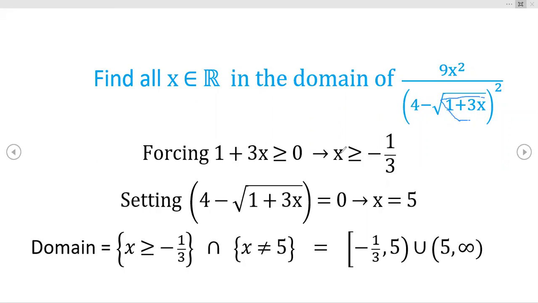Now, this is very quick to solve. We learned that it's all x greater than or equal to minus 1/3. Just subtract 1 and divide by 3, and you get this result right here. Now, this is a range of numbers, folks. So again, this is going to be part of your domain, or it's going to have a lot to do with the outcome of what the domain is actually going to be.